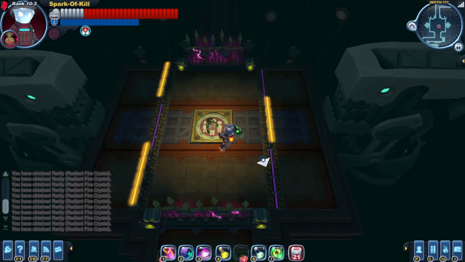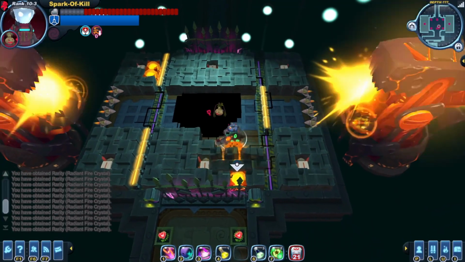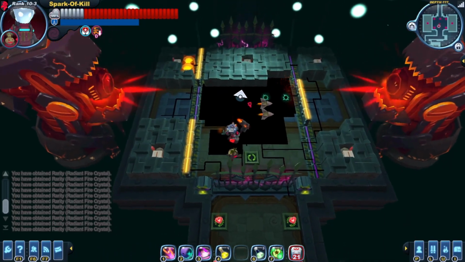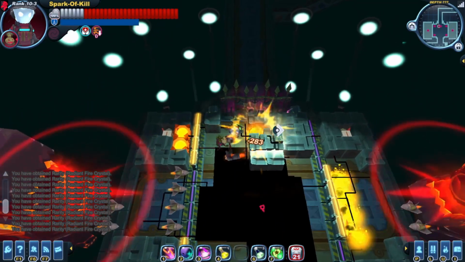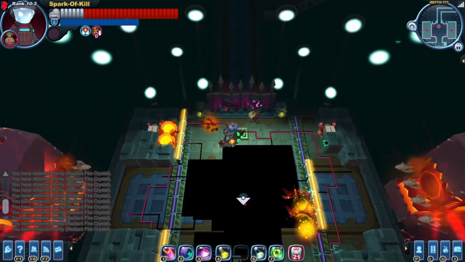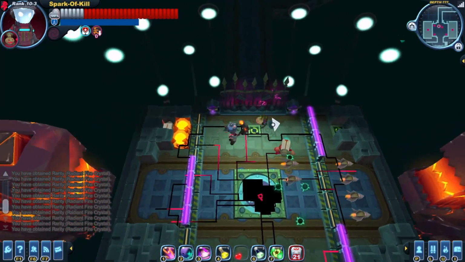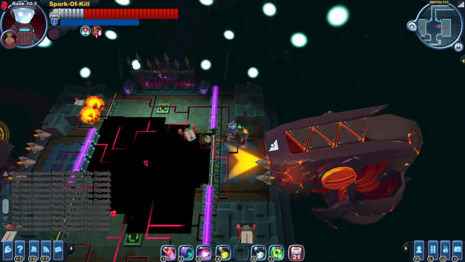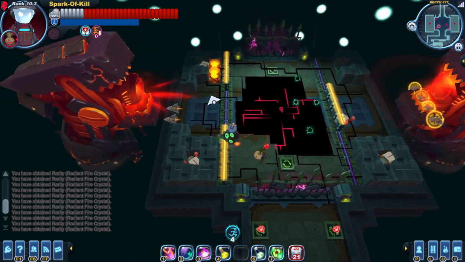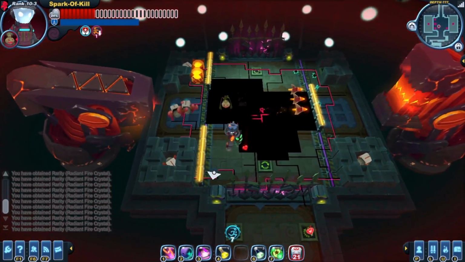Normally I would shield bash, but sometimes explosive blocks can spawn. I'm not gonna do that. I'm gonna clear everything first. Storm seeds gonna suck. What hit me there? I was not in front of the missile. I don't know how that exploded.